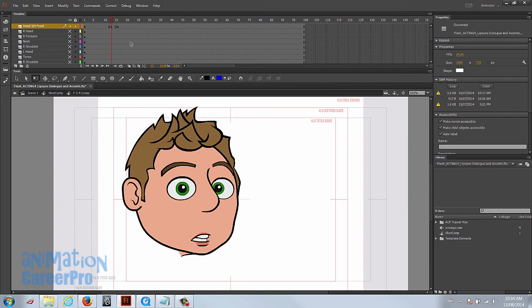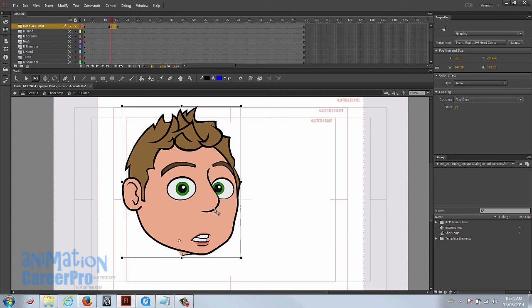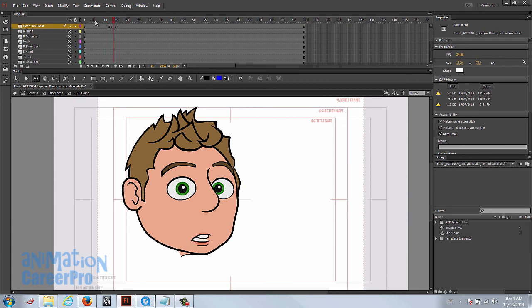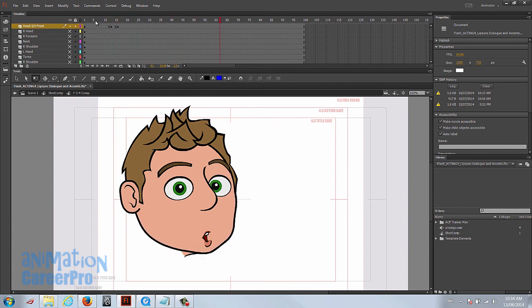So you only have to worry about that if we start shifting keys around, which will happen because after we block, we usually adjust our timing. And then you just have to go through the head. It's usually just the head, or if you have any hands that swap symbols, you have to do that with the hand as well. You only have to worry about it with symbols that have animation happening inside of them. Okay, so we have an accent on "signed." "Everyone signed? Yes." Good.